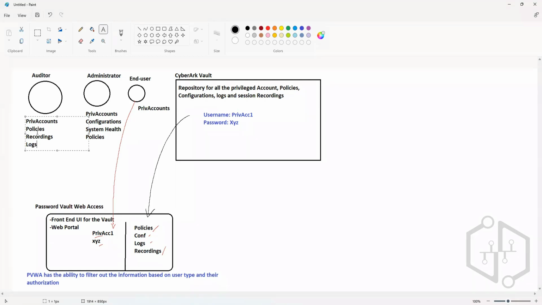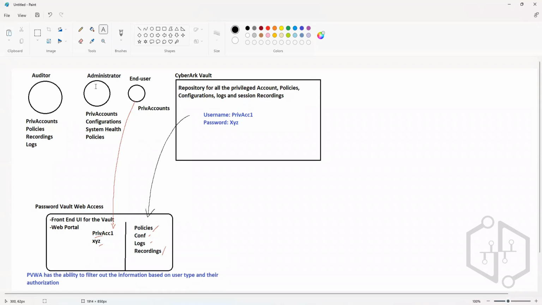So based on the different types of users that are logging into this PVWA system, different types of information will be visible. Okay, because the PVWA is going to retrieve all the information from the vault, the privilege accounts, policies, configuration, all the information. But for different types of user, different types of information will be visible. And for the end users, only those privilege accounts will be visible. End user as in any individual that wants to access the privilege account onboarded in CyberArk in order to connect to the systems. Okay? CyberArk administrators, as well, are end users for us.